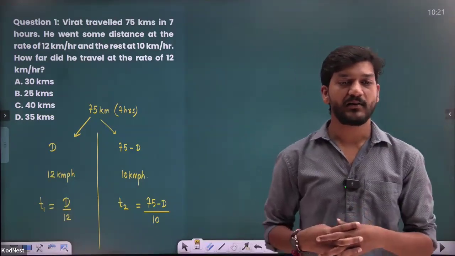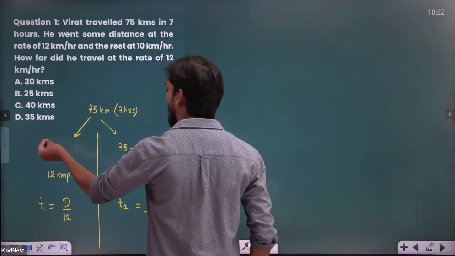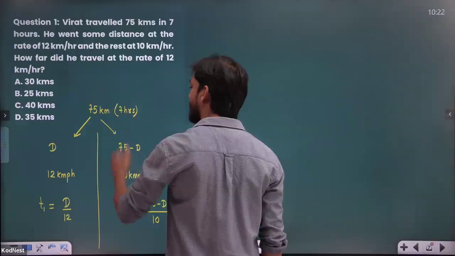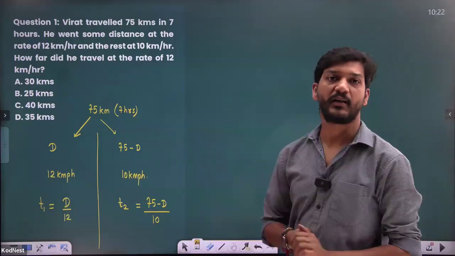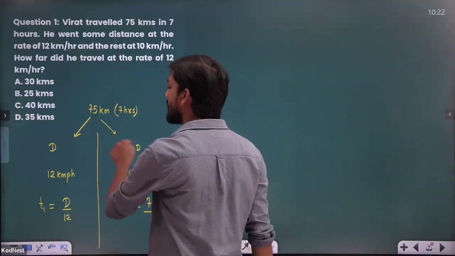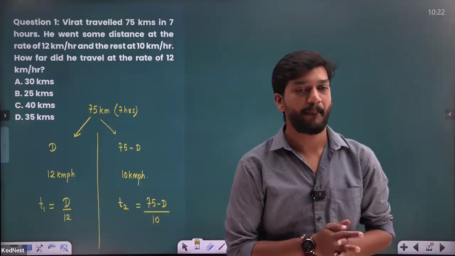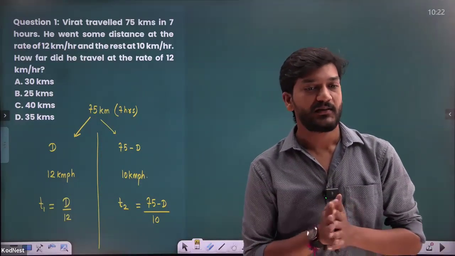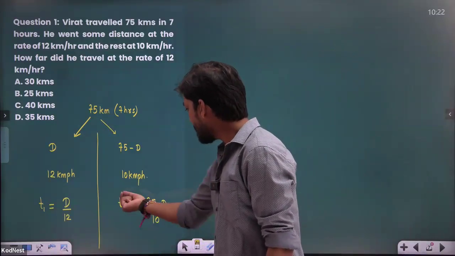Explain both as equal to D. Okay. If you add these values, it will become 75. So it will come out to be 75 equal to 75. So don't say that. We have used 75 already. If I say D1, D2, then D1 plus D2 is 75, you can write. Distance equal to speed into time, we have already written.